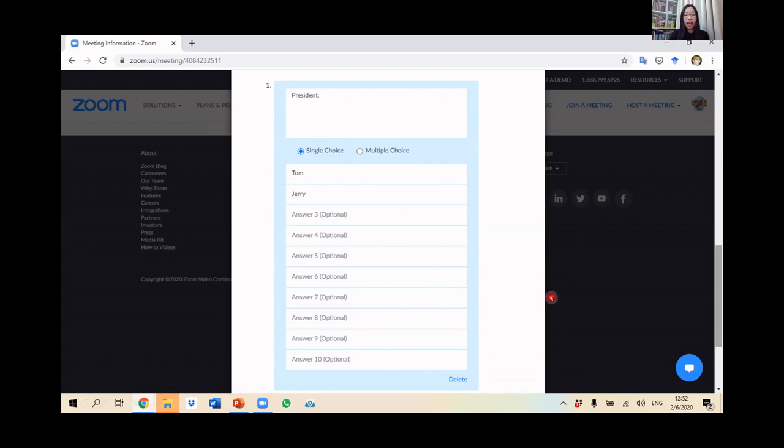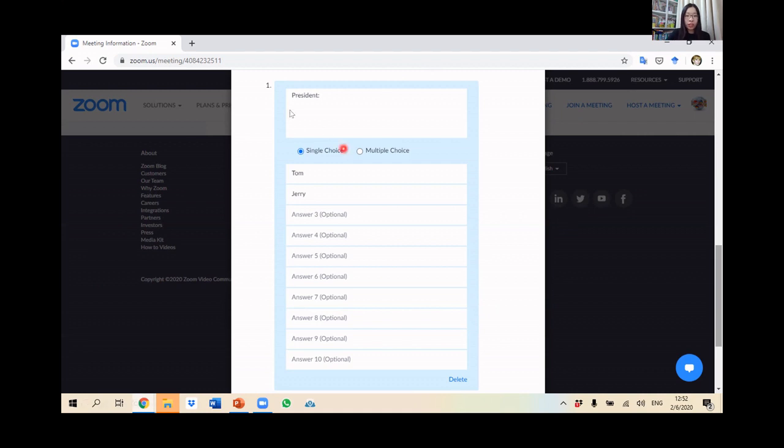Now let's go through how we actually create a Zoom poll. As you can see here, why has the background changed? How come the normal background has disappeared? It's because we can't create a poll inside a Zoom meeting. That means that as a host, you must prepare in advance. You will have to create the poll already in the settings, before you actually launch a meeting.